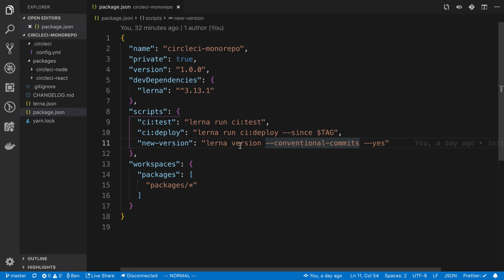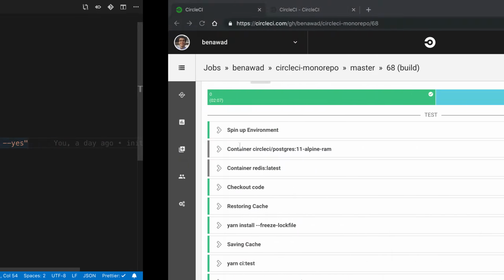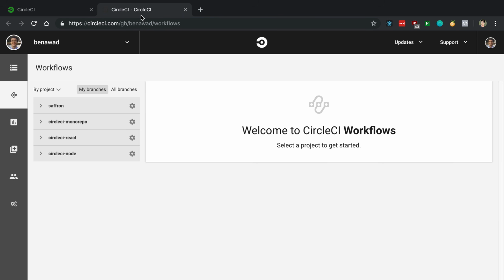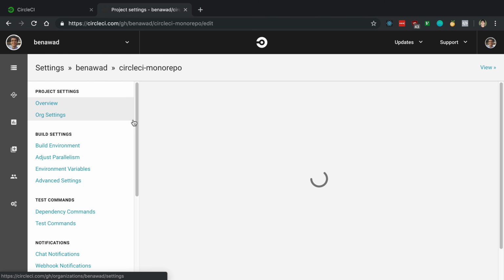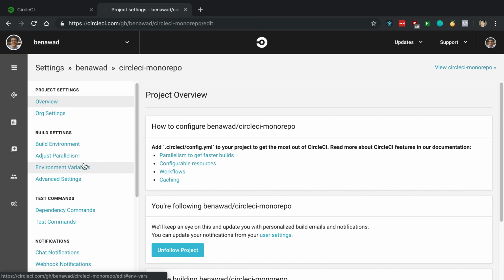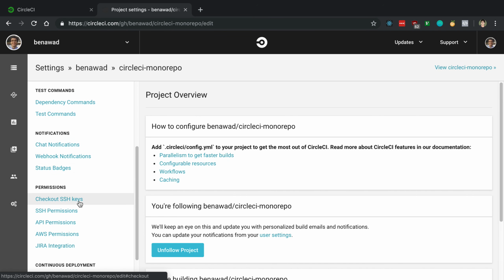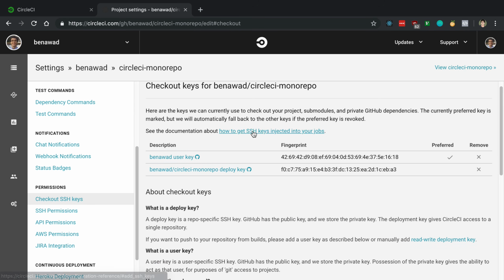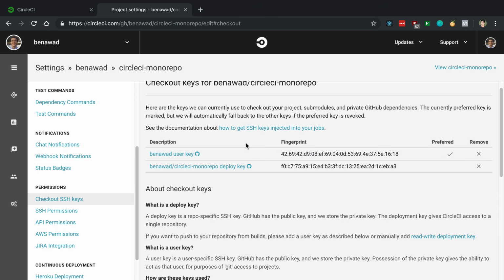because it's going to automatically create the version for us. Now, Lerna is going to create a new Git tag and push that up to GitHub. To do that, we need to give it permission. To give it permission, if we go into the settings and look at, I believe, checkout SSH keys, you can see I have two SSH keys here: a user key and this CircleCI Monorepo deploy.